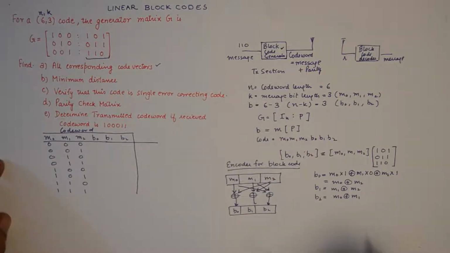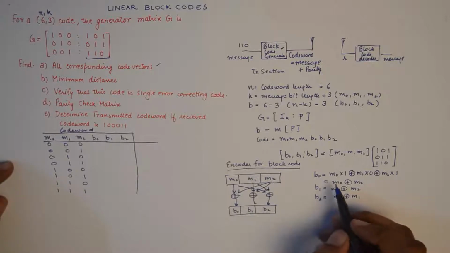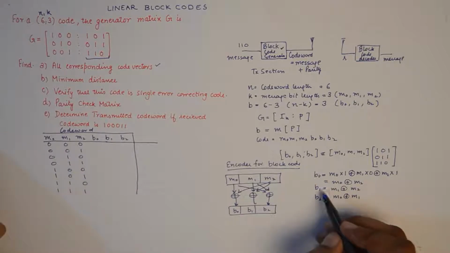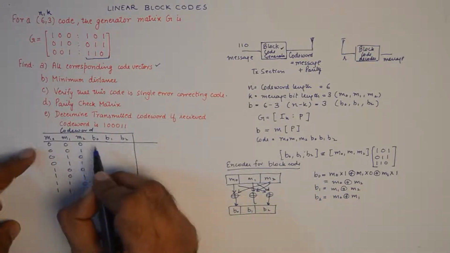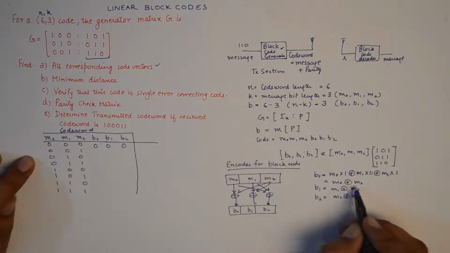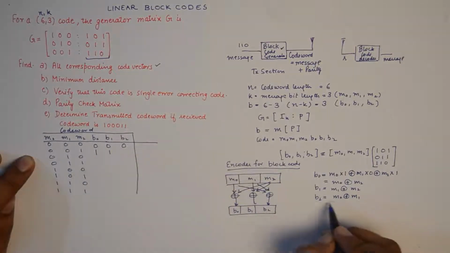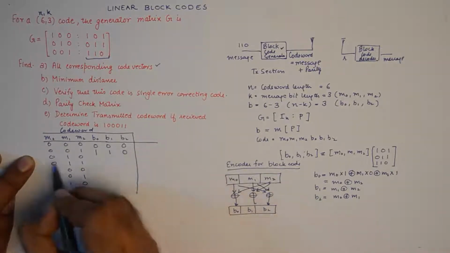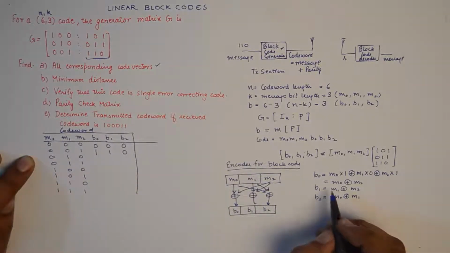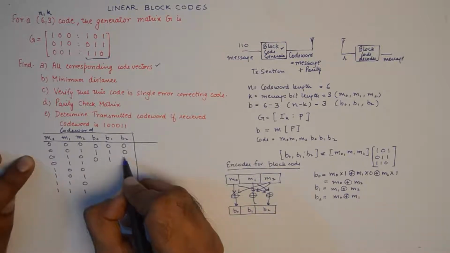Now we have the task of finding the B0, B1, B2 for each of these code words. So that is pretty simple. By substituting the values of M0, M1, M2, we can find B0, B1, B2. For example, the first code word will become M0, M2 XORed will give me a 0, and a 0, because M1, M2 is also 0. Now next is B0 is M0, M2. M0, M2 XORed gives me 1. M1, M2 gives me a 1. M0, M1 gives me a 0. Similarly, for the next, 0 and 0 will be 0. 1, 2 will give me a 1. And 0, 1 will give me a 1.